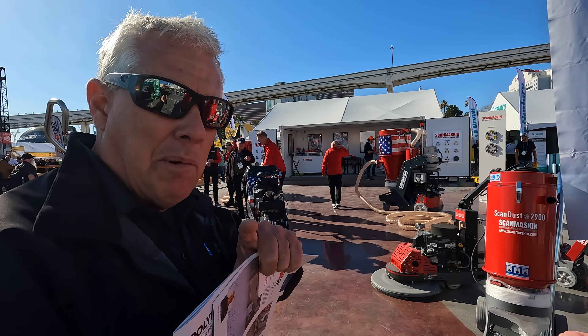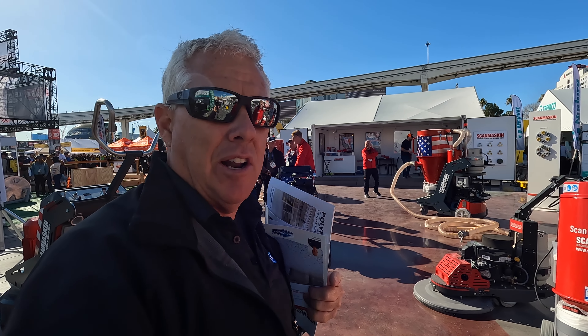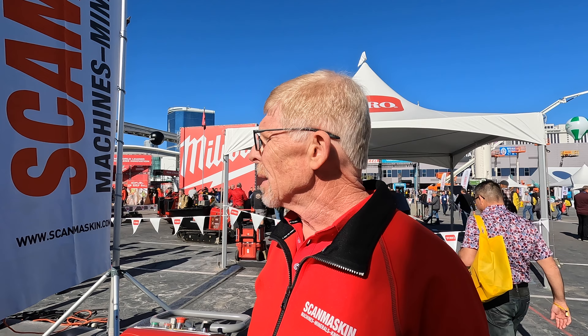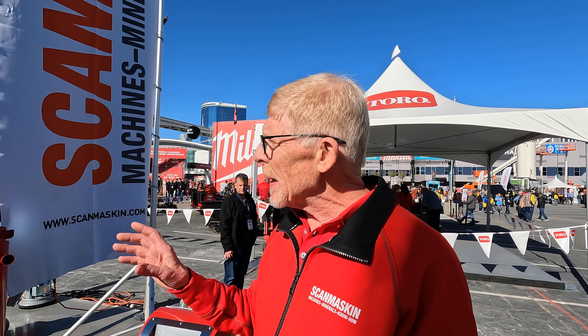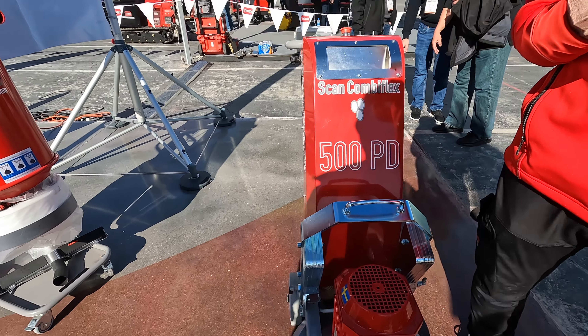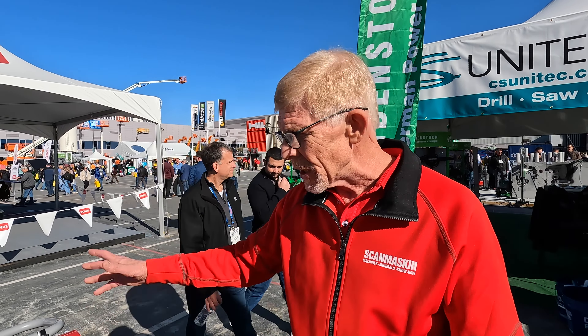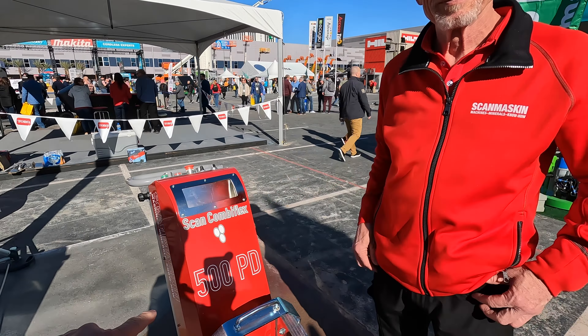Always test your concrete with a Mohs tester for the diamonds — you'll consume way less and spend a lot less money on diamonds if you properly test your concrete. We have a full line of diamonds; most are made in Korea or China, but they're higher quality. The factory owner is a friend of mine and I hold him to a high standard. We've worked hand-in-hand with them because we build great machines. The machine business model relies on diamond sales — these machines last 10-plus years and nobody ever resells them, so if you're not buying our diamonds we're not making money.